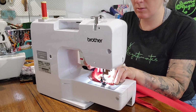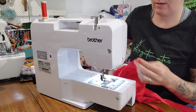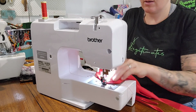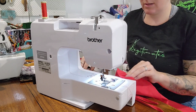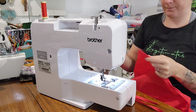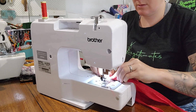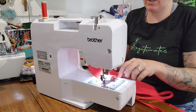So I'm going to stitch, backstitch, pull it out, fold it over, and then stitch it again, just to give it a little bit more added stability. Always a fun one. Alright, we're going to do the same to the other end. At the stitch line, fold it over. And then if you want, you can just leave it attached.